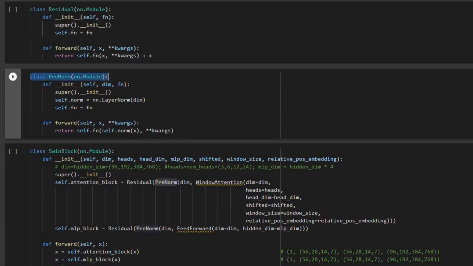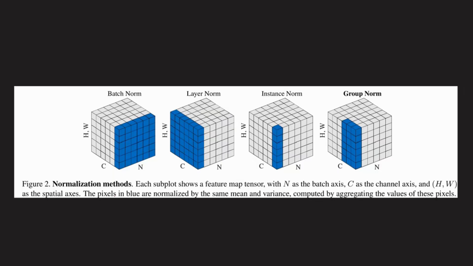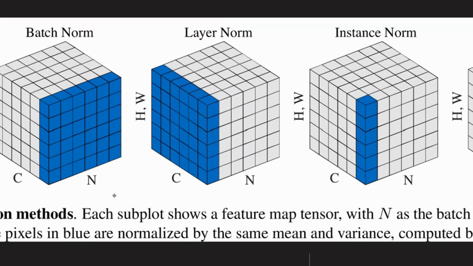The next function we need to create is pre-norm. We have this class called pre-norm and we are using nn.LayerNorm, which is a PyTorch function, and the input to that is a dimension — basically the number of channels. To get a better understanding of layer norm, let's look at the Group Norm paper, which shows different types of normalizations. In layer norm we are normalizing the blue elements with respect to each other.